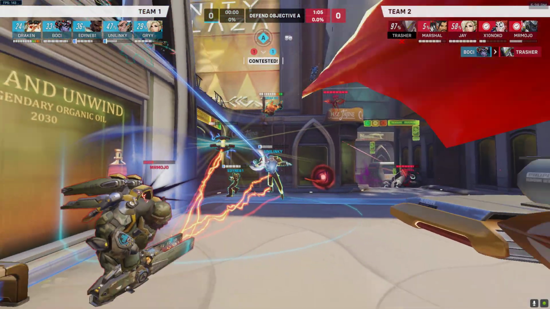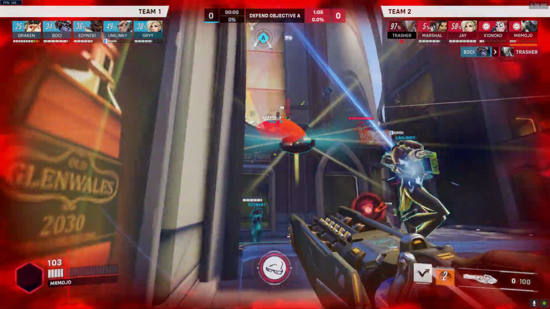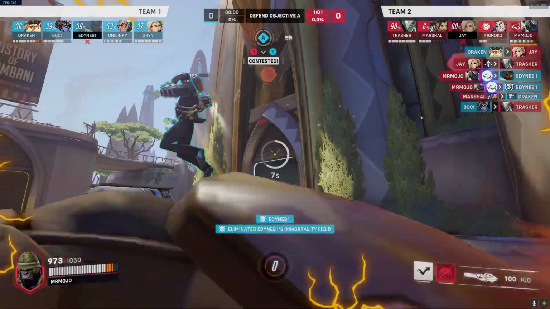So ideally, you get 1 more jump before you have the primal. But honestly, you're so low now that you're going to need primal right away. Cool. You get a kill on the Baptiste.